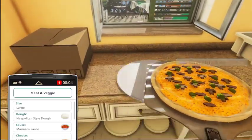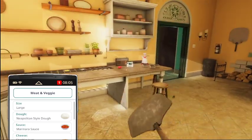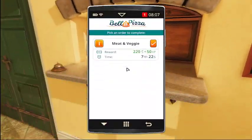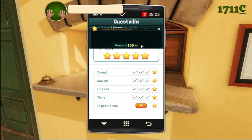Don't drop it. No, you can't just serve it on the thing. You have to put it on a plate. Get over there. And yeah. Ready. Here you go. Have your food.